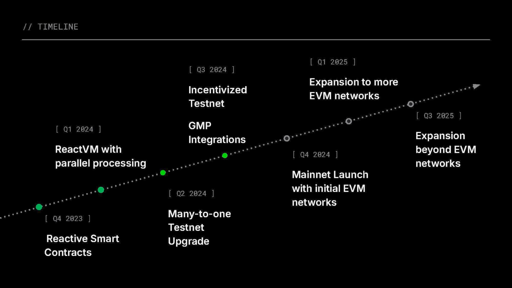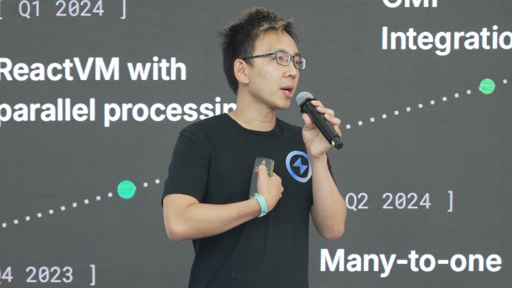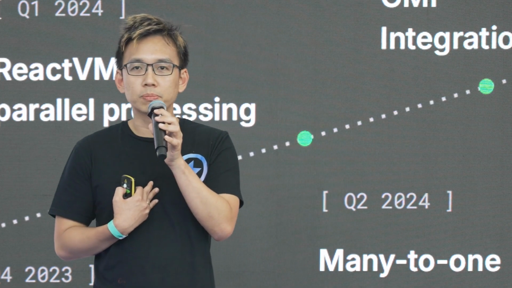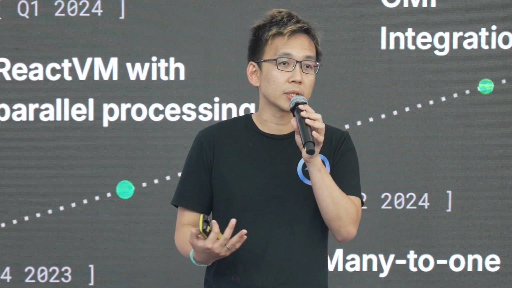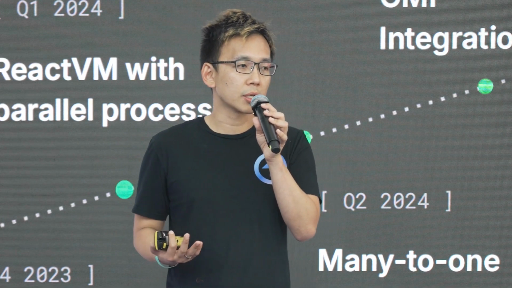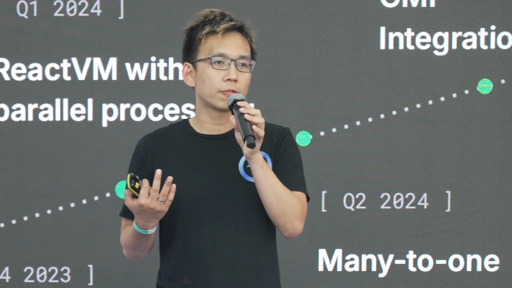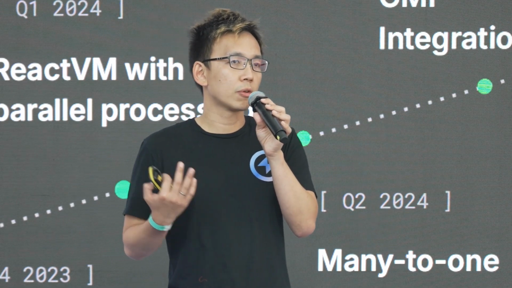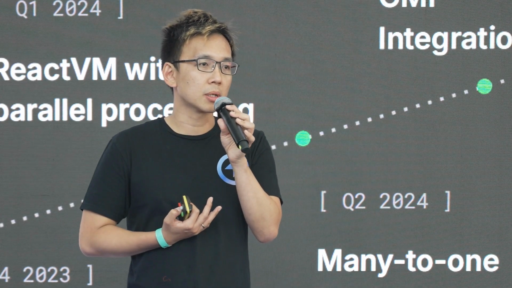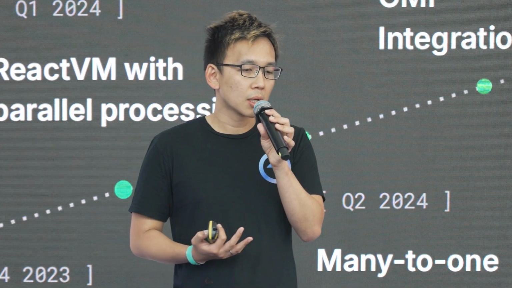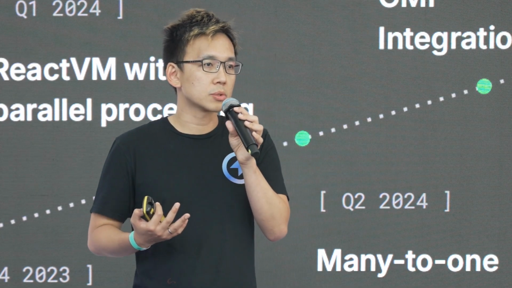We will expand into more EVM networks. A lot of it depends. Actually, in my case, my expansion into different networks boils down to different GMPs that I'm integrating. To me, that's a shortcut. But to me, that's also a way of decentralizing it. At the end of the day, GMPs are not fully decentralized. Not all of them are. We are choosing, and we are very picky about which ones we partner. We will only really partner those that we feel are decentralized and really useful in terms of what we're doing.